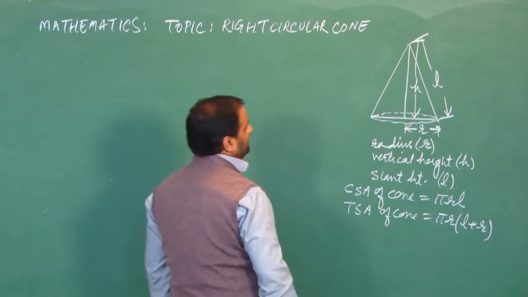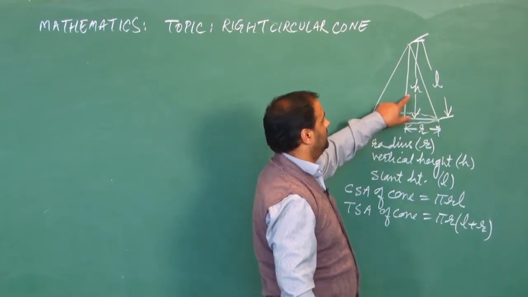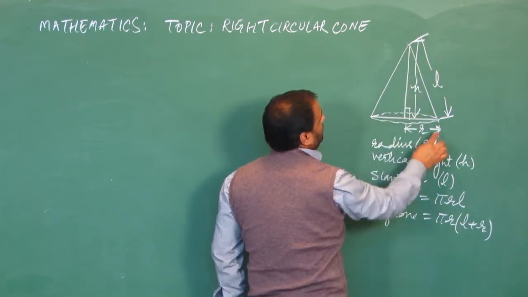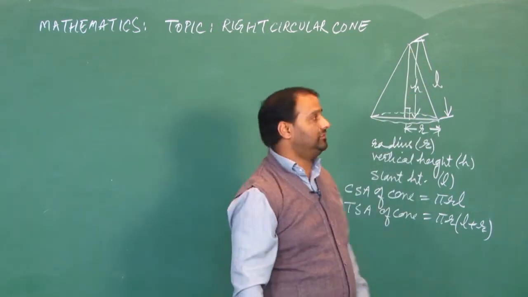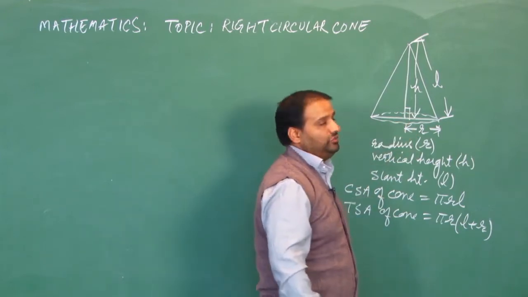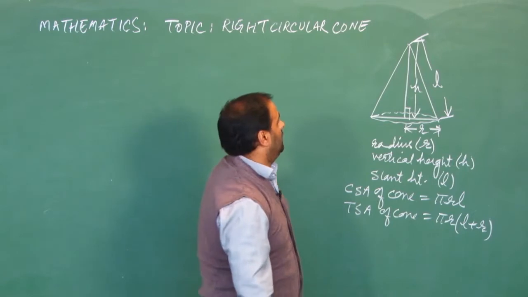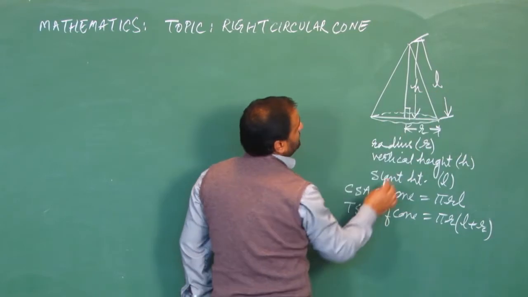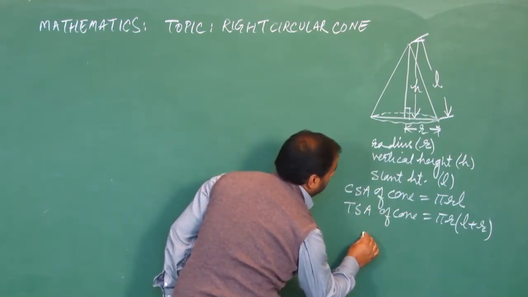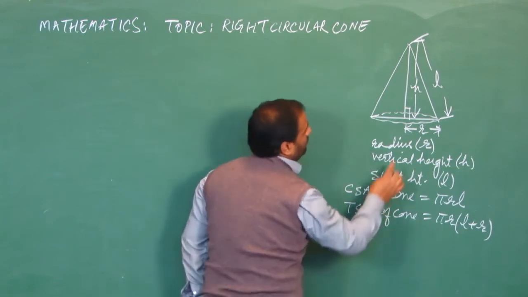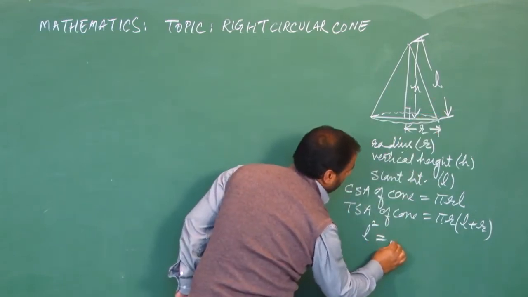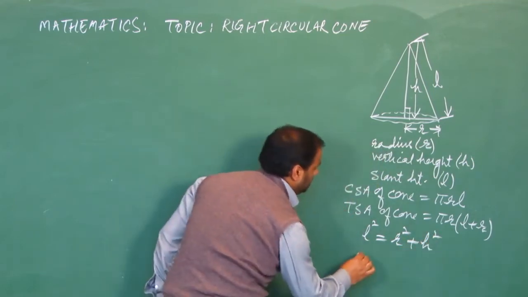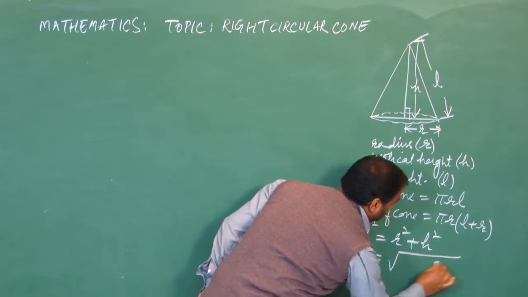And there is a relationship between the slant height, vertical height and the radius, because it forms a right triangle. The vertical height with the radius at the center of the circle makes a right angle, so we usually call it a right circular cone. The right triangle thus obtained follows the Pythagoras theorem. If you want to find any missing side of the cone, use hypotenuse square equals base square plus perpendicular square. To find the slant height, it is the root of r square plus h square.